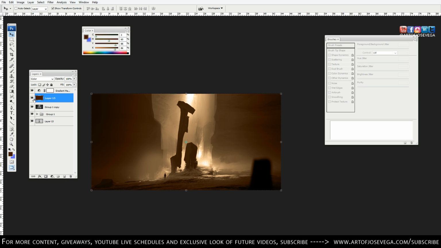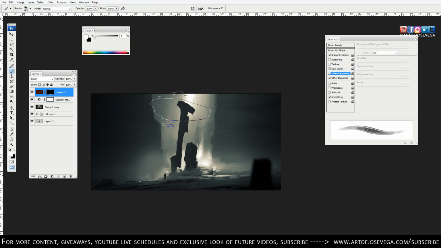So for example, I can use this layer here that I have in color, maybe bring it on top, put a mask on it, paint black on my mask so I don't see it, and then with my brush paint on the mask to reveal some of that color, maybe on the lights area, so that way it looks a little bit warmer, and I have that warmer effect on my light side.